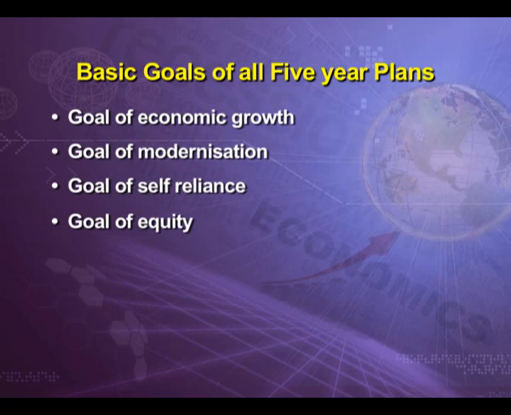Equity aims that every Indian should be able to meet his or her basic needs, such as food, house, education and health. Students, don't forget, education and health are also our basic needs. It was the early time when basic needs were considered only 3, that were food, clothes and house. But in today's world, education and health are also our basic needs. Equity also aims at reducing inequality in the distribution of wealth. So, all this was about goals of 5-year plans.